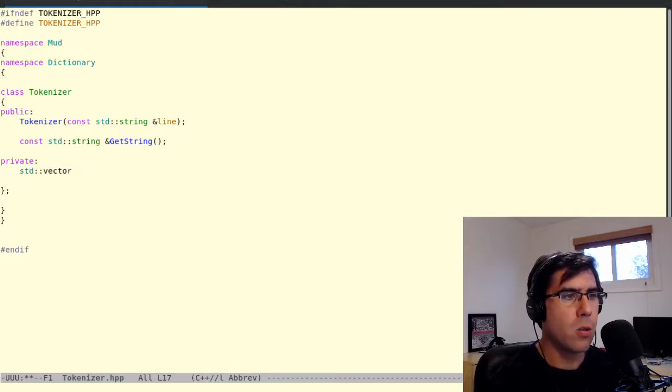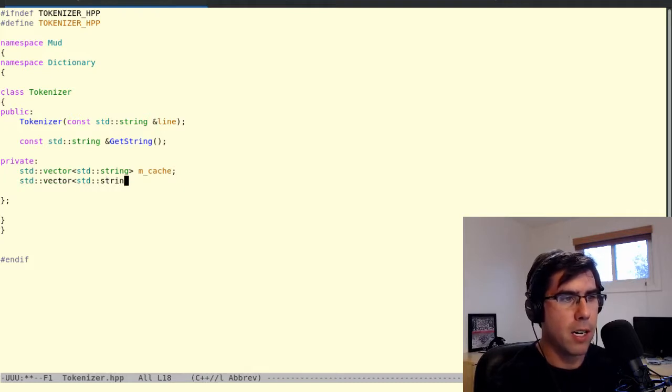I'm thinking to our command system where I might have each command examine the list of words and say, well, does this match pattern 1? Does this match pattern 2? So rather than having to regenerate that list of words every time I want to check a command, I'm just going to keep it here, and then we'll let the commands get it from the tokenizer, but the tokenizer will give it to you from a cache. So this will be a vector of strings. We'll call that the cache.